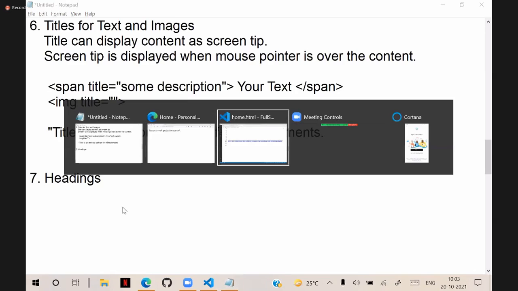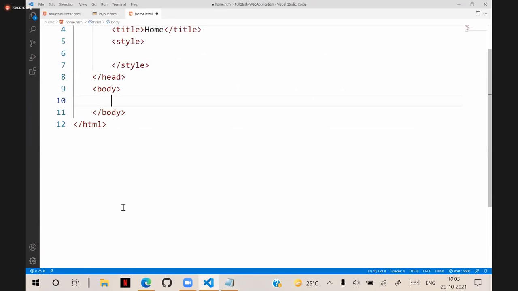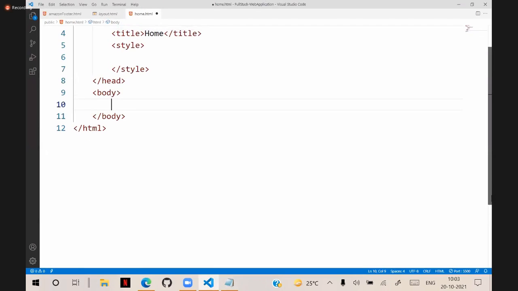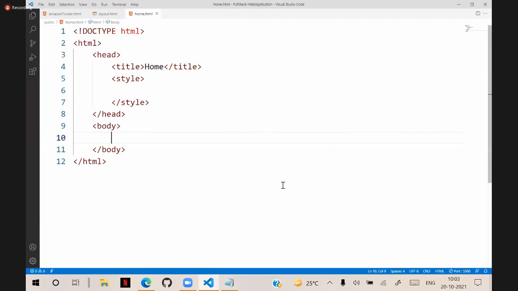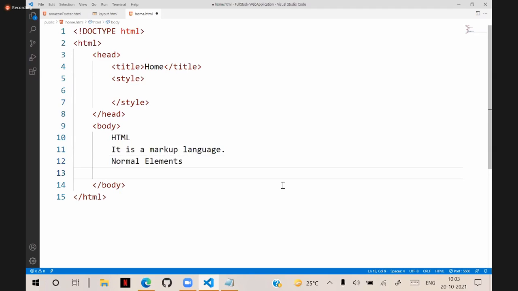Actually, we are typing some content here. Let's add some content here. I'm just defining like HTML. Okay. So it is a markup language. Okay. Then we have like normal elements. And I defined some definition.